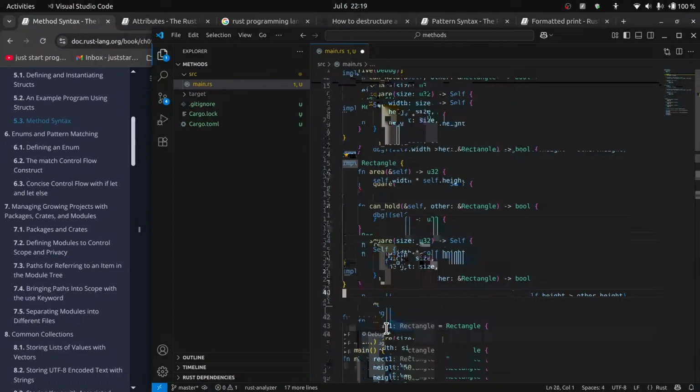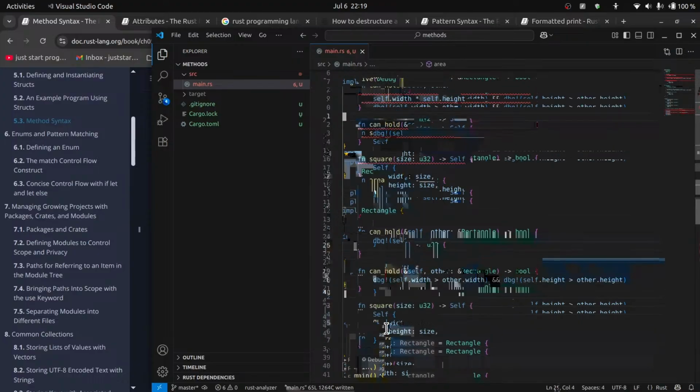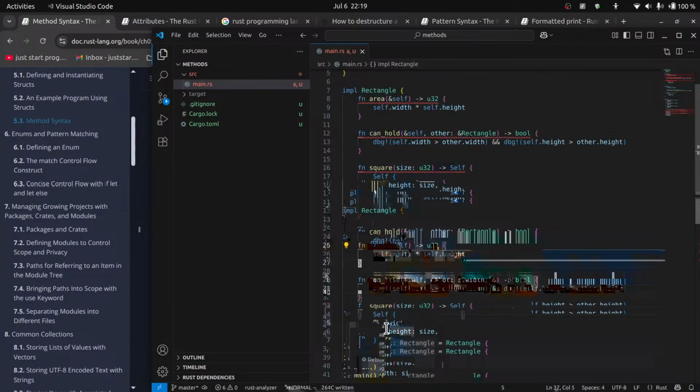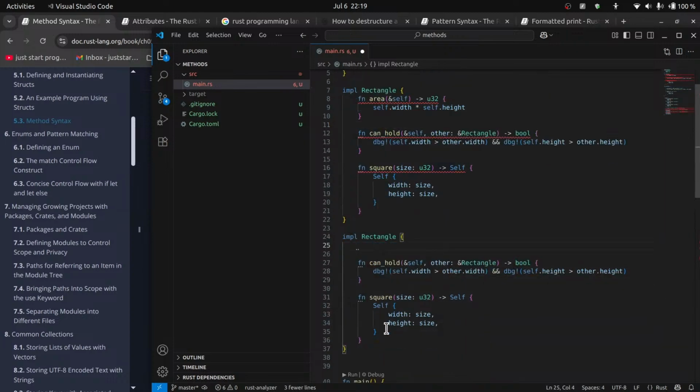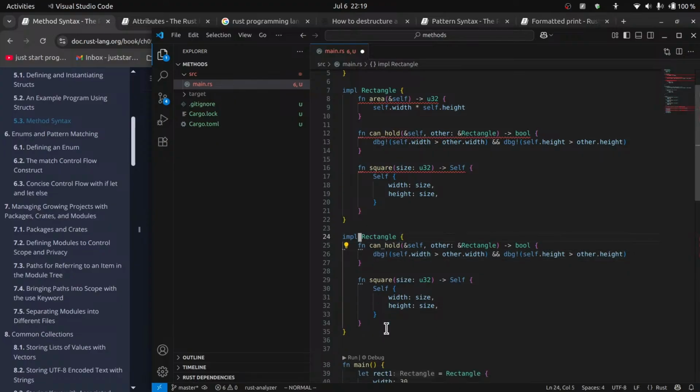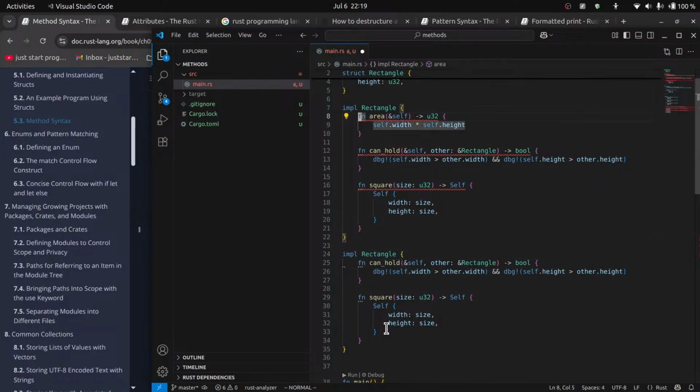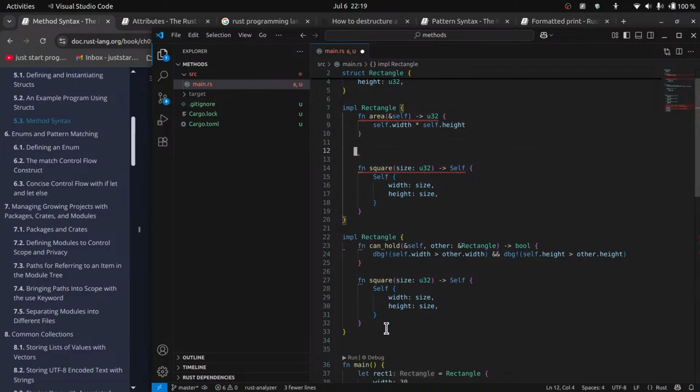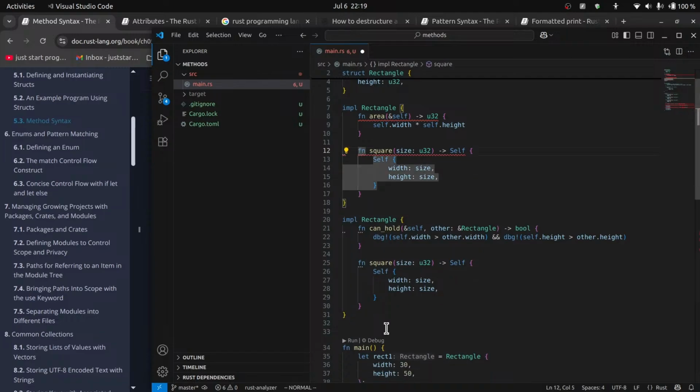If they are both the same, will it complain? Yeah, it will complain. So what we'll do, we'll remove this, or maybe remove this one. No, remove can_hold. We have function square, so it can't be in both places.